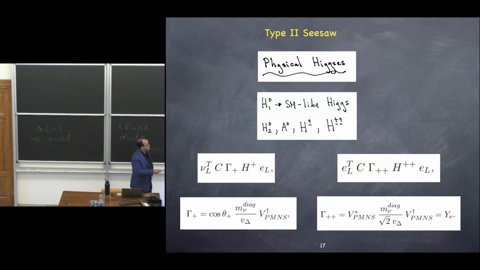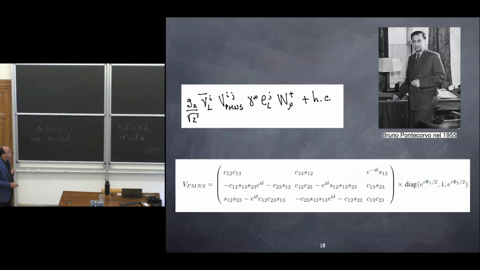And you can do something similar for the singly charged Higgs. Then, if this is light, you can actually produce it at the Large Hadron Collider, okay? Because it has electric charge, you can produce it through the Z and the photon. But before that, I would like to remind you that every time you give neutrino mass, you will get a nontrivial PMNS matrix. And I just wanted to remind you that this is the same PMNS as in the previous one, okay?